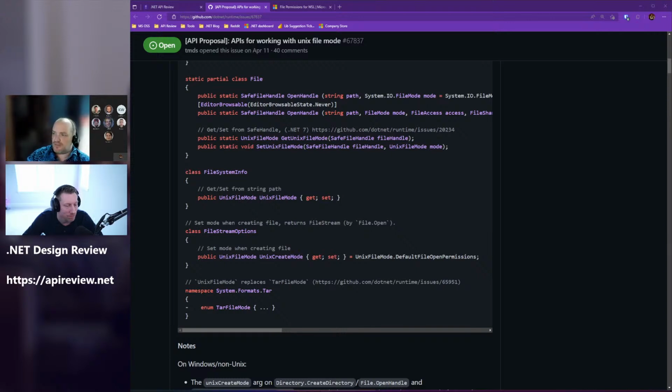I mean, do we have to use the same pattern? At one point, Tom had it out of the proposal. We could decide to not make it an optional parameter, right? Just have a straight up overload where you need to specify Unix file mode. That's my preference here: we keep the existing file open handle as is, and then we make a new overload.